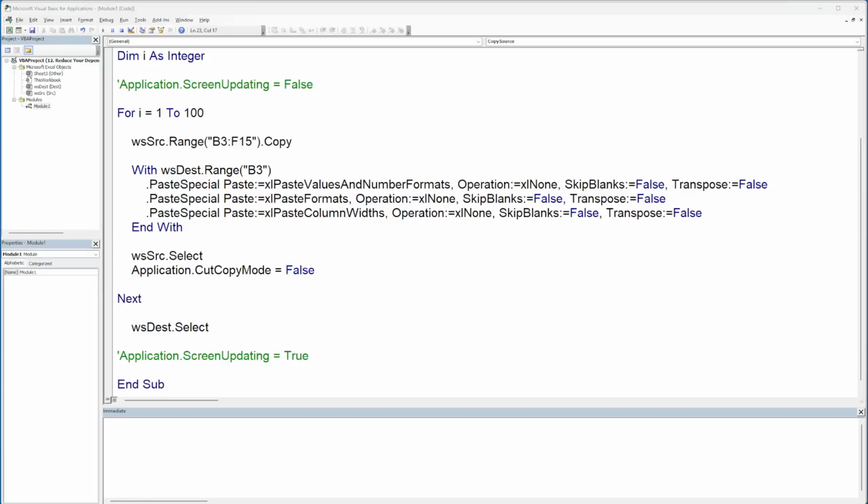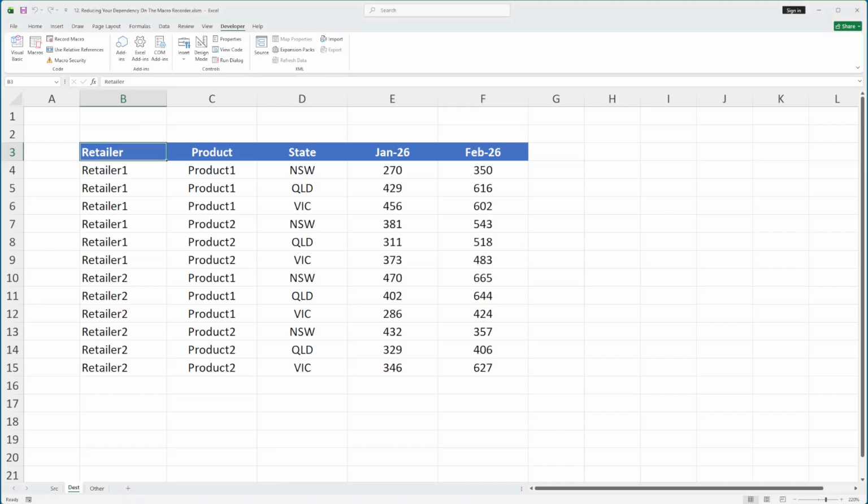As you can imagine, it would be impossible for me to cover every single macro recorder scenario. So as I said at the start of the video, if you really want to improve your VBA, don't just record the macro, look at the code and try and understand what it's doing. And I think an important tool for helping you understand that is the VBA debugger. I do have a video on how to use a debugger. Please check that out. It lets you step through the code line by line, and while you're doing that, you can switch over to Excel and see what is happening. So it's quite useful. So let me give you a quick demonstration.